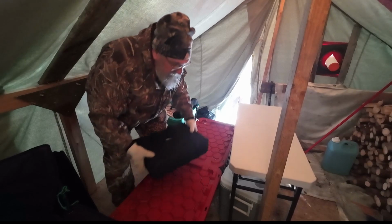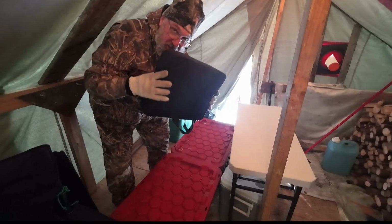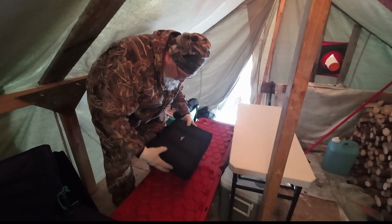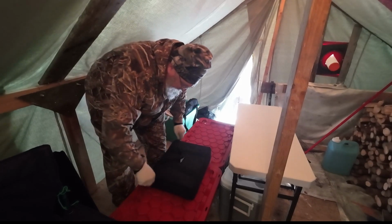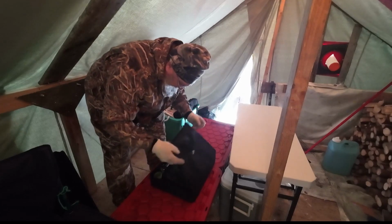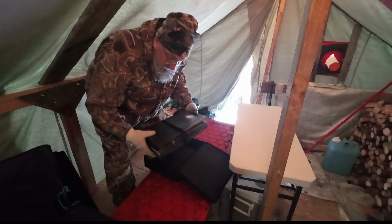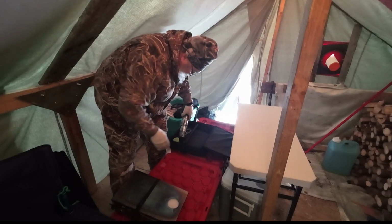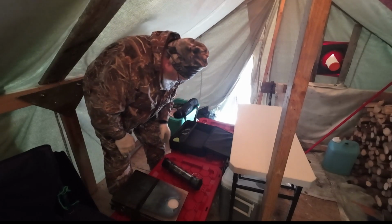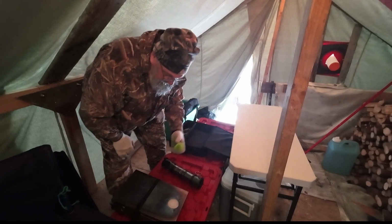This is the stove we're going to use this time in the tent. That's why I had to change the chimney around. If you didn't see my last video where I got this and did a burn-in, this stove is pretty well equivalent in size to the other one that was there, but obviously, as you can see, it takes up a lot less space.